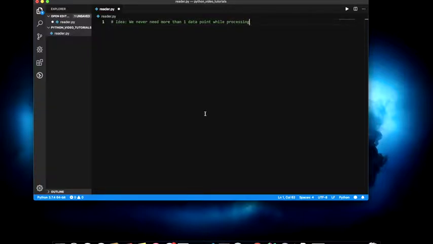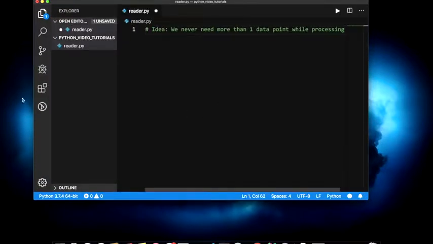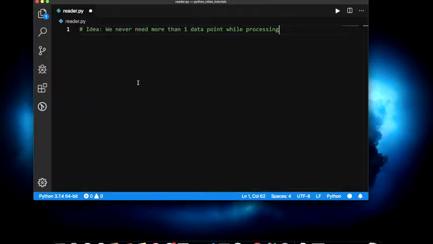This is because in usual scenarios, when you're dealing with a lot of data, we usually do not need more than one data point, and all of the processing that we are doing is on that single data point. So we do not need more than one data point.